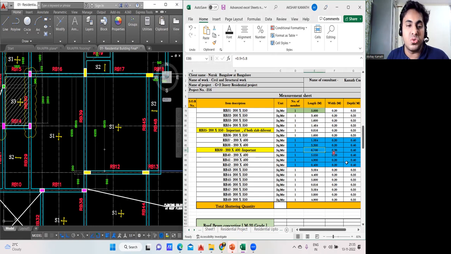After that, what you're supposed to do? If you got your beam bottom, you got 6.7. So 6.7 into width, you'll get the beam bottom. Okay. Then for shuttering, now again for this beam, I have a slab in this portion. I have a slab in this portion. Similarly, for this small portion, I have a slab here. That means for this particular beam, both the sides become my inside shuttering.